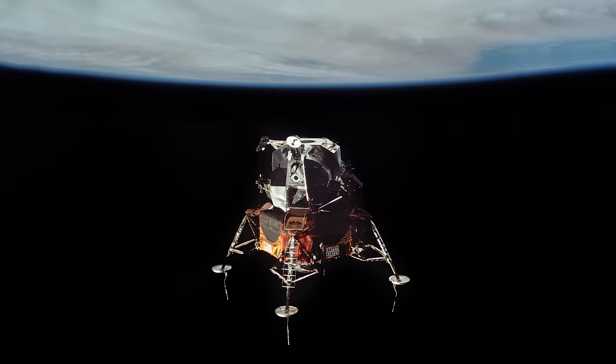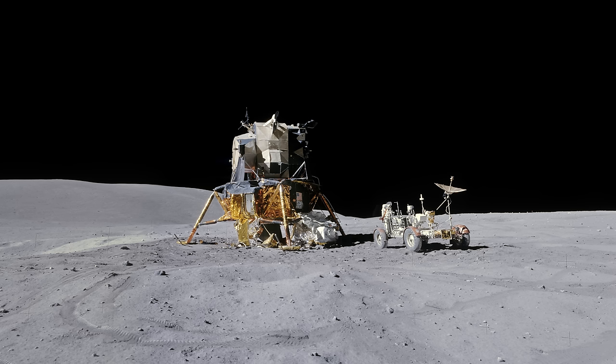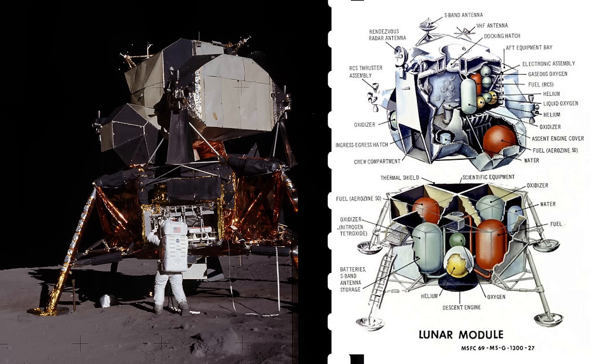Some people have queried about the lunar module having to go from that orbital speed of 3,600 miles an hour to stop down on the surface and then back up to orbit again. Bear in mind, the lunar module was in two parts — it had a total mass of around 15,000 kilos. The descent stage had a mass of just over 10,000 kilos, of which 8,200 kilos was propellant. Here are some diagrams showing a breakdown of the lunar module. The descent stage had two fuel tanks and two oxidizer tanks, all for the engine alone, and you can see that these are pretty much most of the height of the descent stage. Comparing this with a person standing next to the descent stage gives a good idea of just how large those fuel tanks were — so they had plenty of fuel on board. Most of the weight of the lunar module was propellant, and as they burned through that fuel, the mass was decreasing, which made it easier for them to slow down.